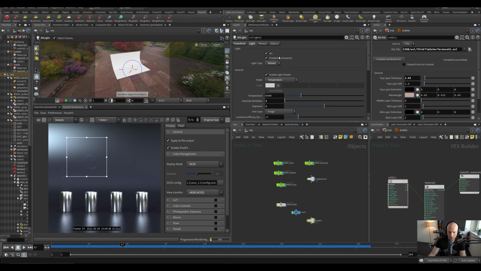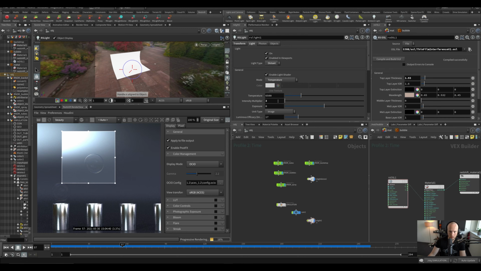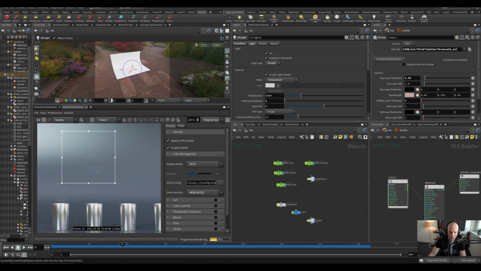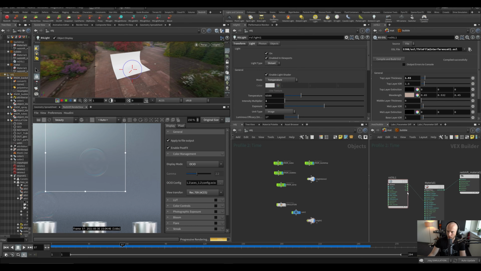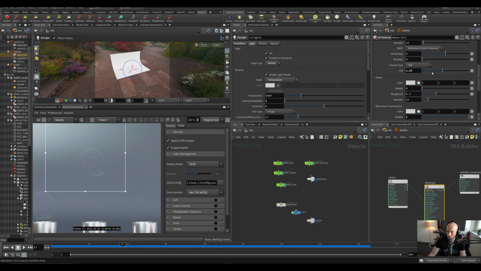Yep. Let's, by the way, increase our... Oh, no, not like that. So we have two open color. All right.